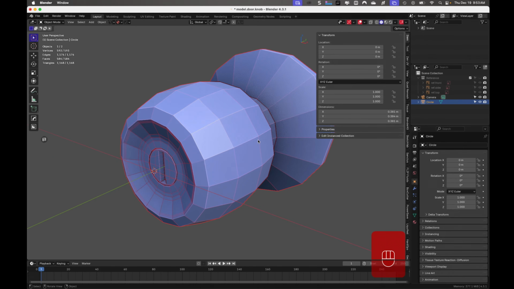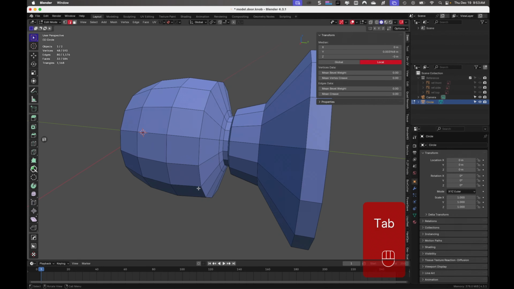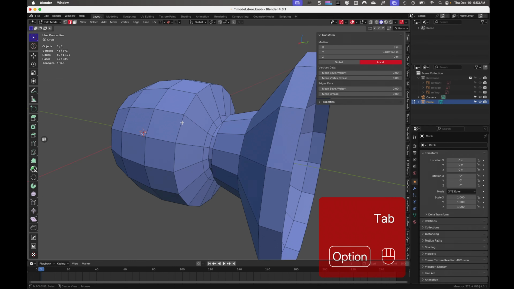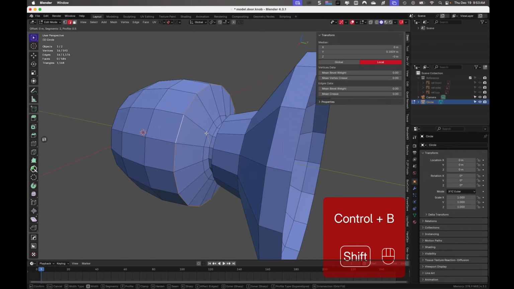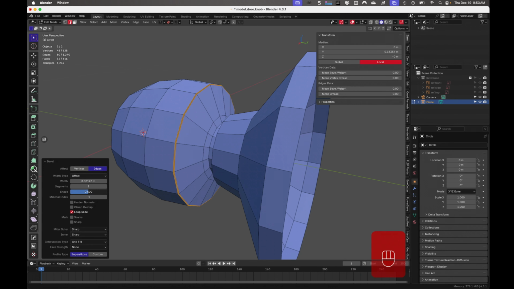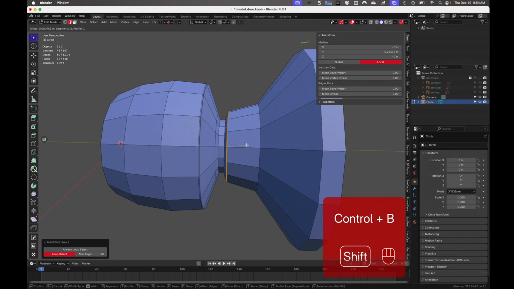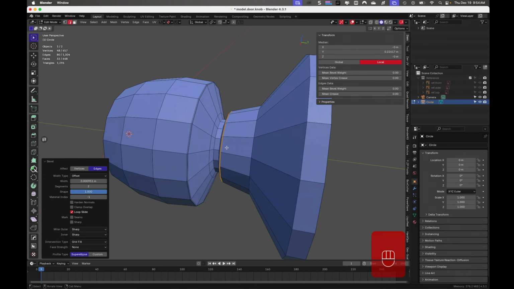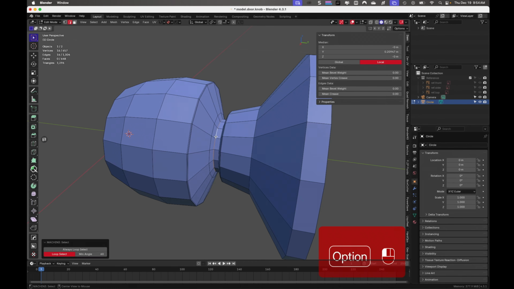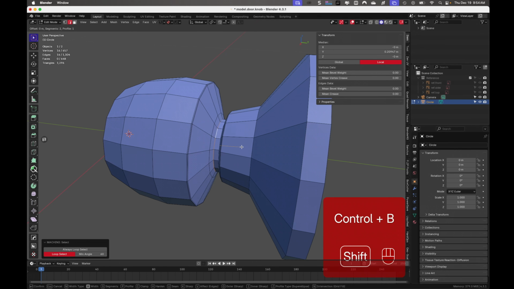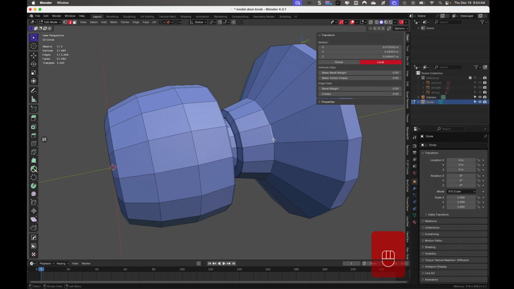So we're pretty much done modeling. The only thing we're going to do from here in terms of the model is we're just going to add bevels and get everything ready for sub D. There's certain areas where I actually want there to be a hard edge. So you'll see in the bevel menu that pops up, once I bevel, I'll set it back to 1 under that shape. But in places where I don't want there to be a hard edge, I explicitly change it.